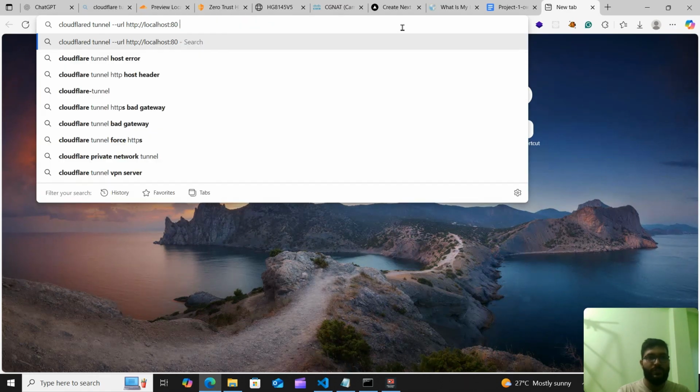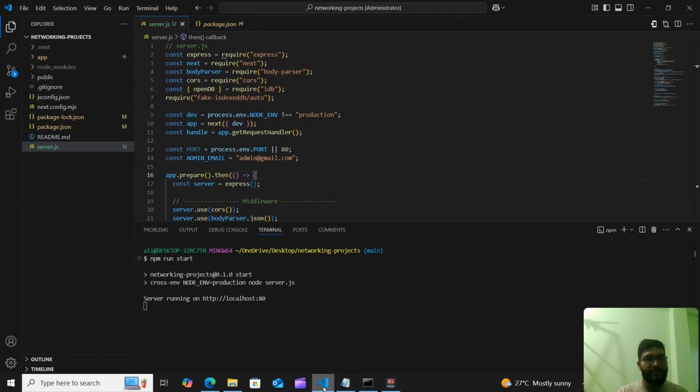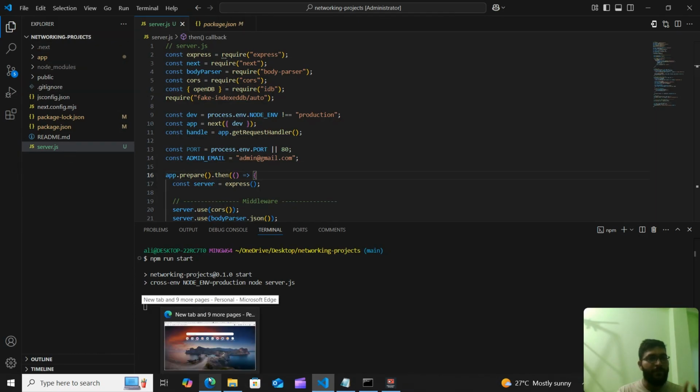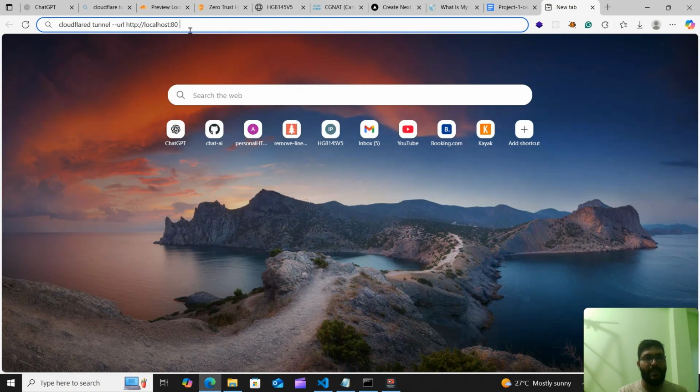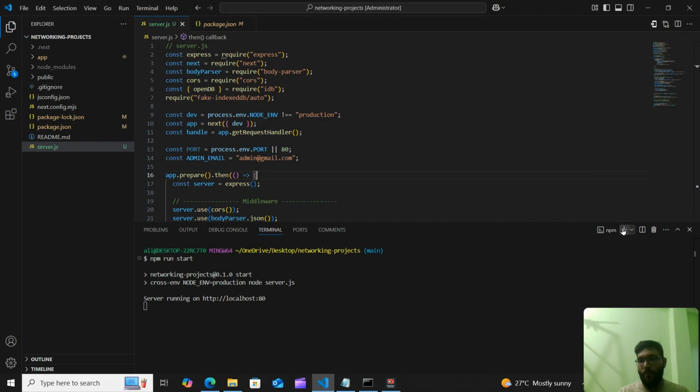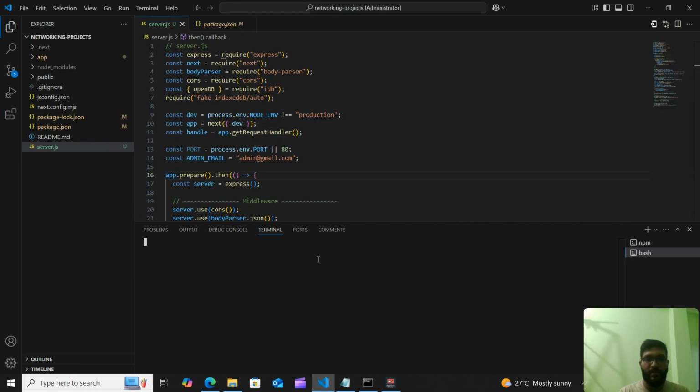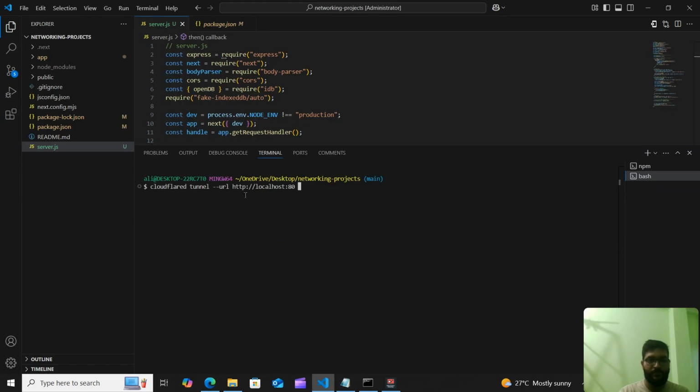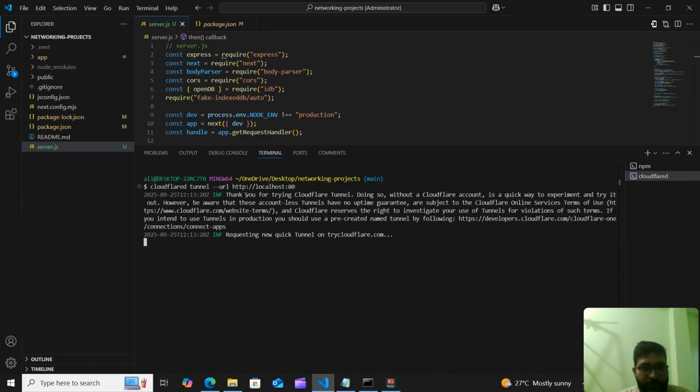So you need to start two servers, the front end and the backend, with two terminals. But in my case, my backend is with the front end and running on a single port service, that is 80. So I need only one terminal. Just open your terminal and paste it. So this is without domain.